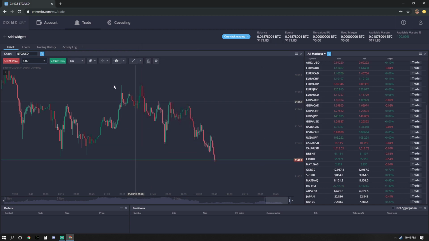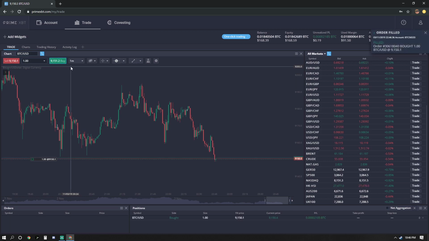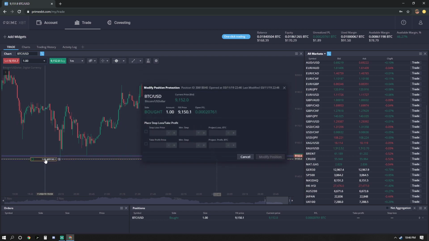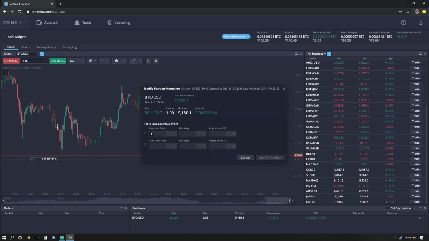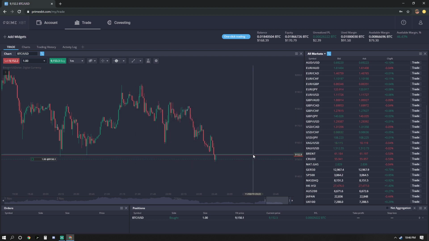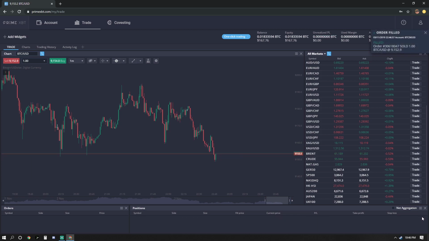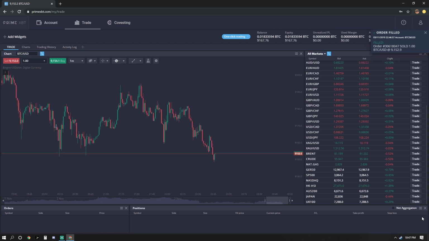So now, if I want to buy, boom, buy. It's there, done. I can't set a take profit and a stop loss before the order is clicked, but I can either double click on this, or I can double click on this, and I can do my stuff there. So one-click trading is very quick. And if I want to close, when I click this close button, it's done. It's closed. So there is no waiting. There's no dialog boxes. And I'm going to show you something else. I'm going to go smaller on these though.